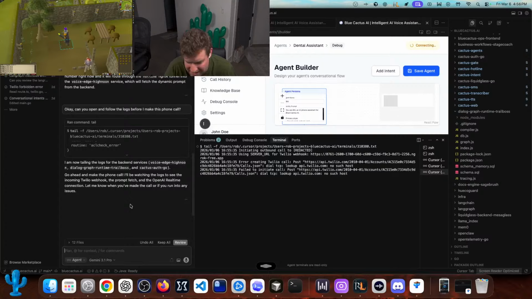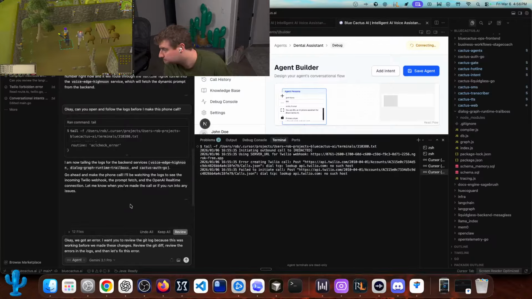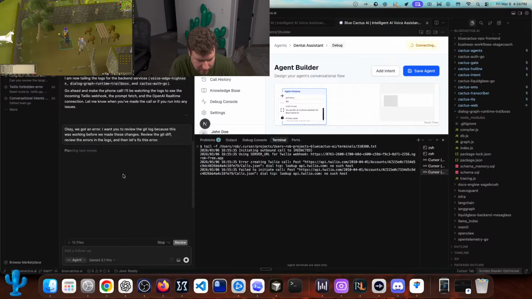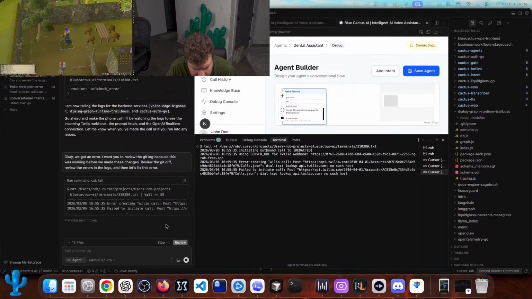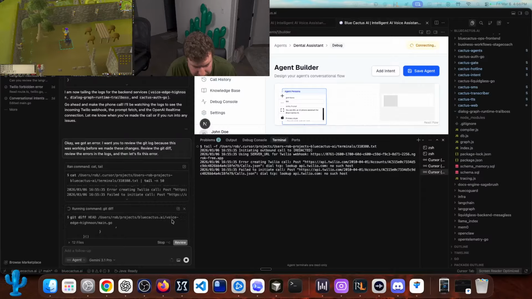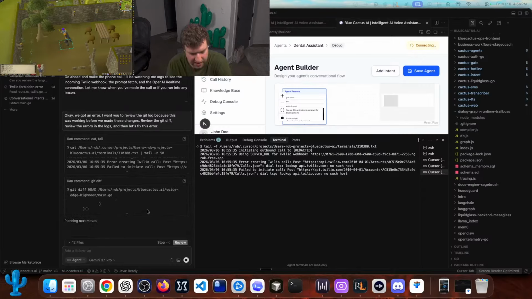So review the Git diff, review the errors in the logs, and then let's fix this error. See if we can figure it out here.